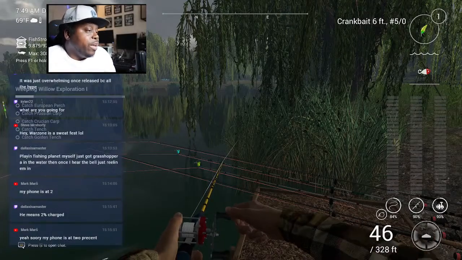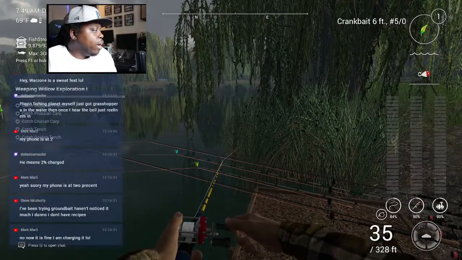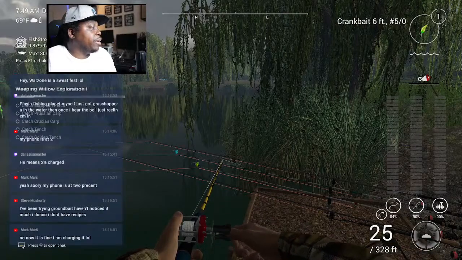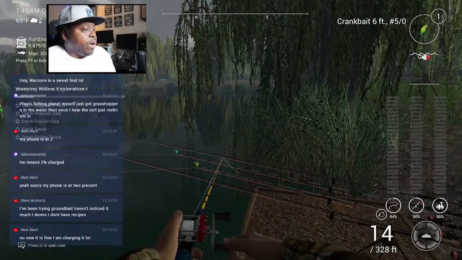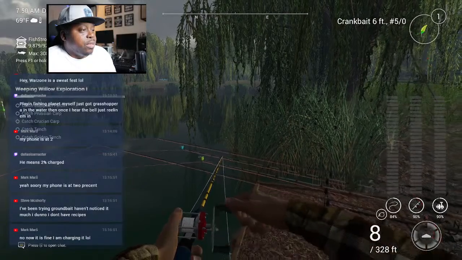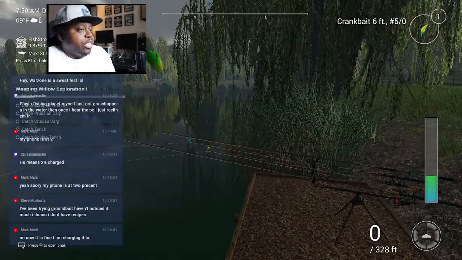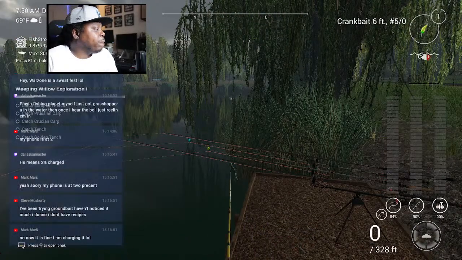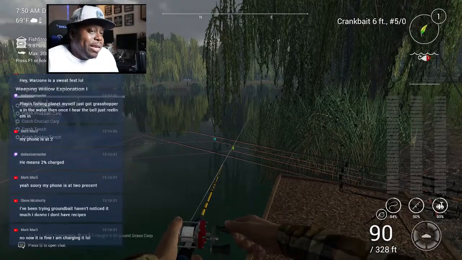Yeah, I'm trying to see if there are any fish we can catch spinning. Let's see, Steve, you've been trying ground bait, haven't noticed much. You don't have the recipes. Okay. Oh, something just hit right there. Let me throw this out again. Unless it was just getting caught in the reed, something hit. Yeah, and that's what I figured. Like, maybe it'll be a difference.